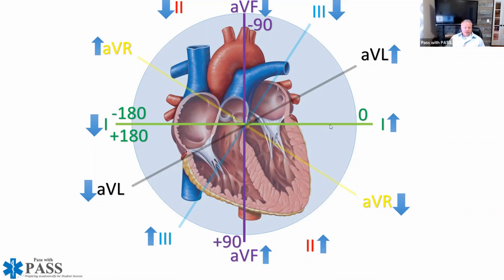So again, just to review here, that left ventricle is housed between 0 and positive 90. If things are functioning correctly, then the electrical impulse should be coming up from that right atrium, basically the SA node, and the bulk of the electrical impulse, or the axis, should be going towards that left ventricle, and it should be between 0 and a positive 90 finding.